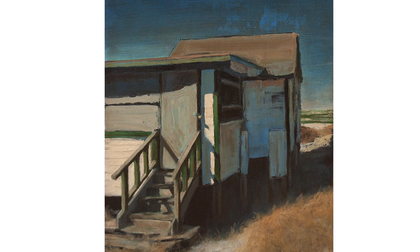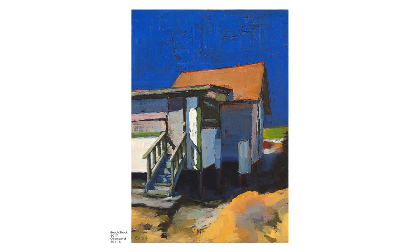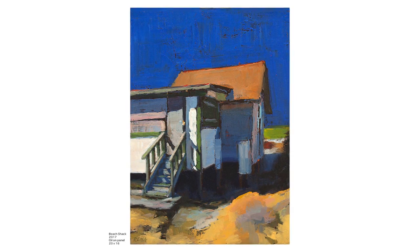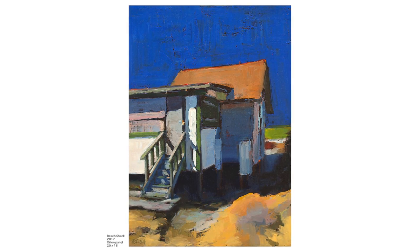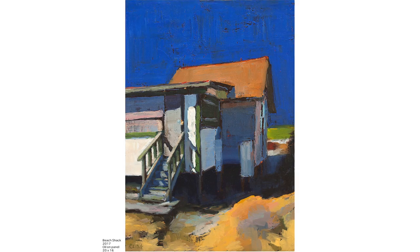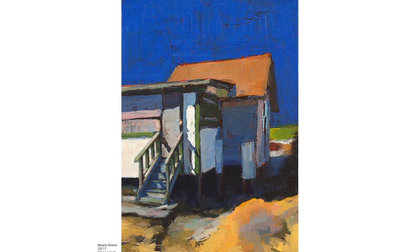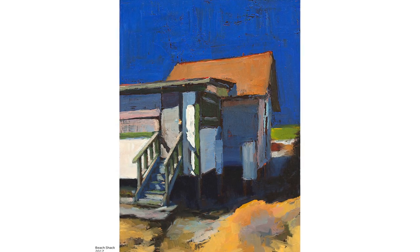But this next one was a Diebenkorn shack. Right? It's a big difference. I was looking at Diebenkorn and I'm thinking, man, this guy really has so much more fun with color than I'm having. And I said, that's it. I said, okay, what happens if I put a blue sky that's that blue? What do I want to work next to it?